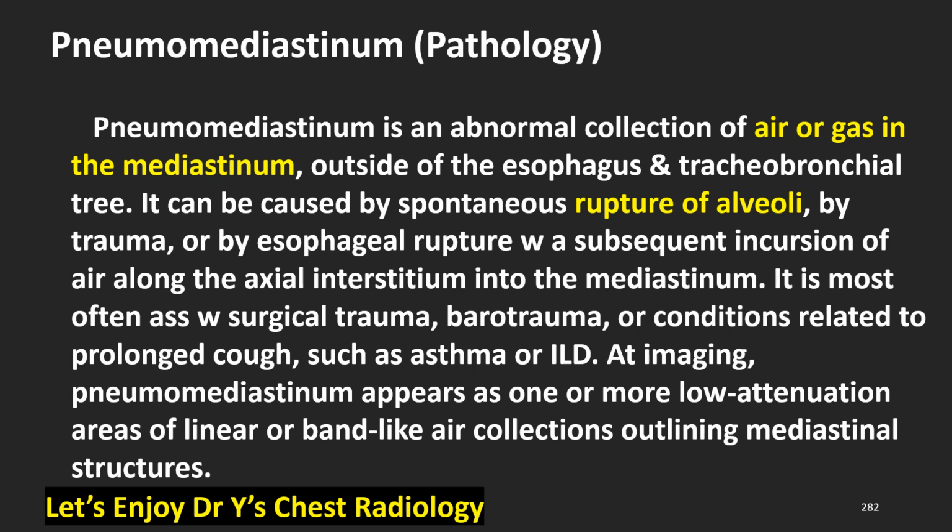Pneumomediastinum pathology. Pneumomediastinum is an abnormal collection of air or gas in the mediastinum, outside of the esophagus and tracheobronchial tree. It can be caused by a spontaneous rupture of alveoli, by trauma, or by esophageal rupture with a subsequent incursion of air along the axial interstitium into the mediastinum. It is most often associated with surgical trauma, barotrauma, or conditions related to prolonged cough, such as asthma or interstitial lung disease. At imaging, pneumomediastinum appears as one or more low attenuation areas of linear or band-like air collections outlining mediastinal structures.